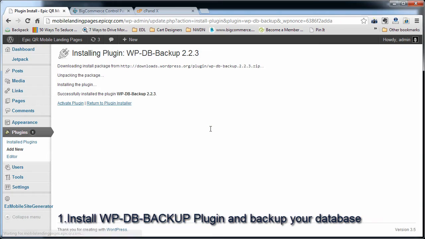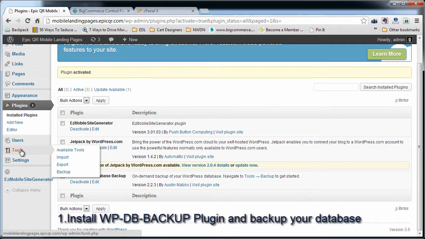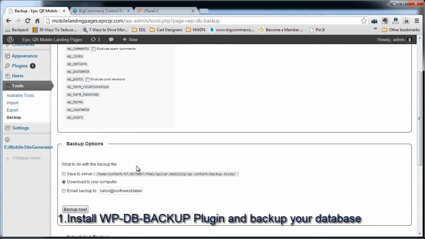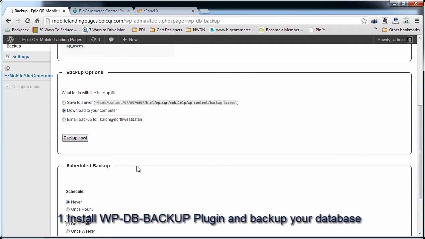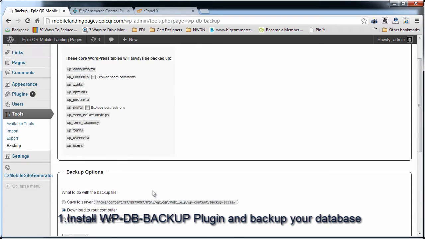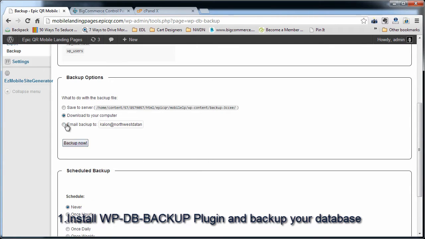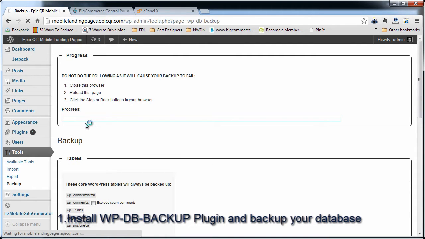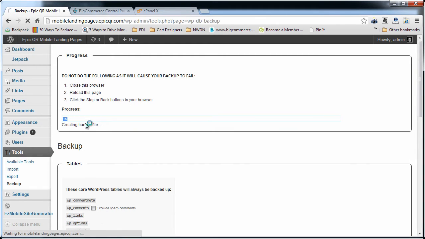This is going to make a backup of your entire WordPress database, which is super handy. I'm going to go ahead and activate the plugin. We're going to go down to Tools, and you'll see that there's a new tool called Backup. Go ahead and push that. You're going to see that it brings up a page that looks roughly like this. You can use this to automate your backups, which I haven't done, but it looks like it's all built in. All I'm going to do right now, though, is leave all of this stuff as it is and click nothing except for Backup Now. You'll see it gives us a little progress bar, and it'll take just a minute or two to complete.